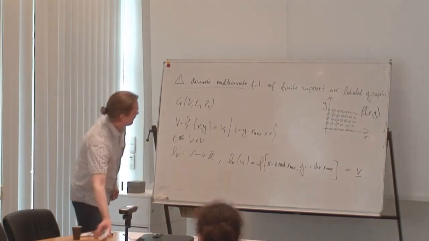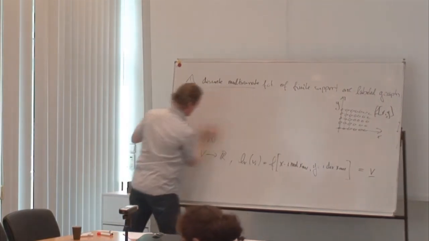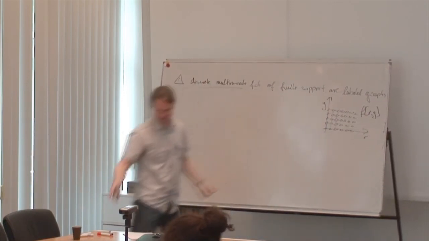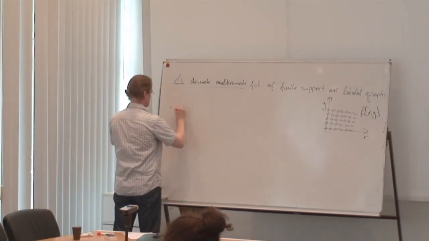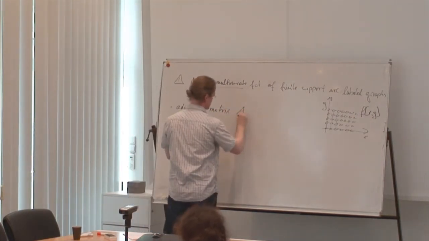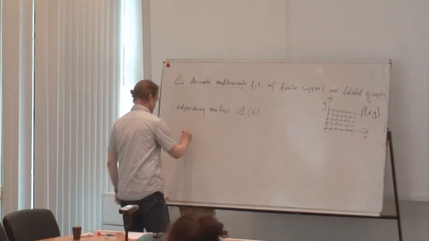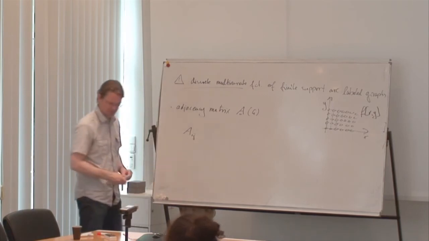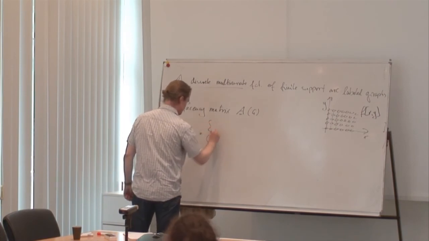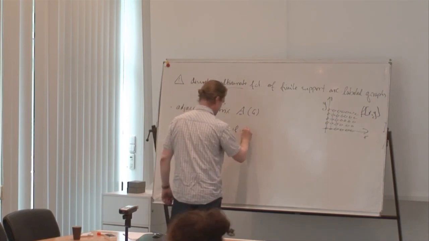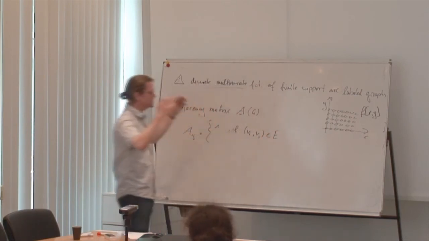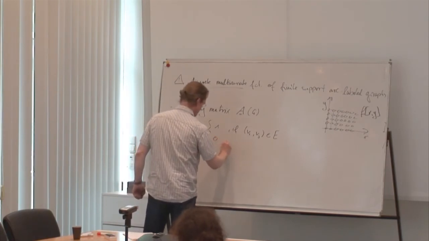Okay, now, previously we have been talking about this notion of the adjacency matrix. So, adjacency matrix A of a graph G, and we saw that the ij entry of this matrix is given by 1 if the edge from vertex vi to vertex vj is defined, or there is an edge, and it is 0 otherwise.